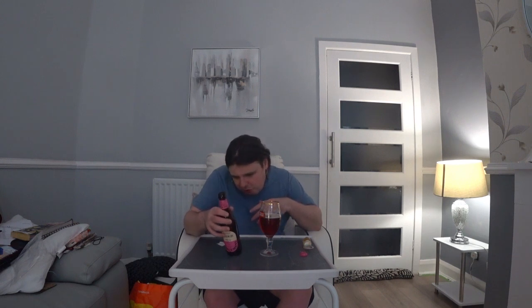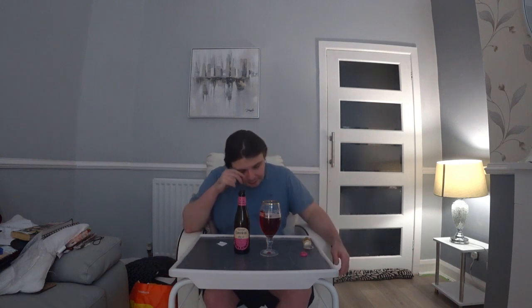So I think that concludes tonight's review. There's not much more I can say really, other than I've done it. That's my lambic virginity lost. Obviously there'll be more reviews coming up. Will I be doing another lambic? Probably not, because I don't really see many lambics. I've seen this in Morrisons in the south end of Liverpool. I thought I'd give it a go because I've never seen it before. Will I do it again? Again, I'm more of a beer drinker. If you like your alcopops or your fruit ciders, like your Copperbergs and your Rekorderligs, then this is for you.